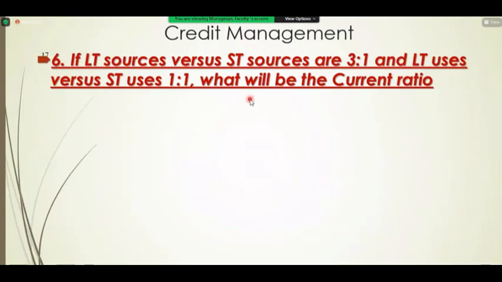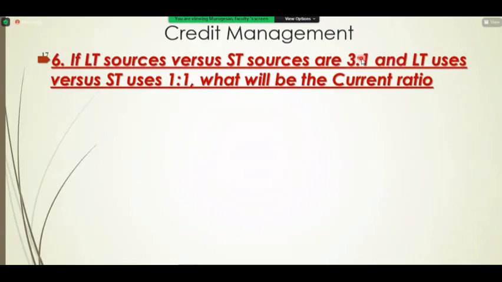It's an intelligent question. It is a live question, friends; believe it or not, similar questions are asked. So LT, ST sources 3:1. So 3:1, you make it a ratio. Let it be 3:1. So 3:1 means 4, totally 4. Agreed or not? You assume the total liabilities are 100. Total size of the balance sheet, this side is 100, that side is 100. Now, tell me, what should be the current liabilities? 3:1 means 3 plus 1.